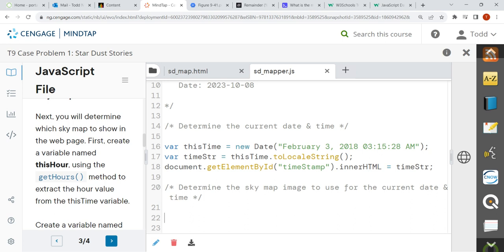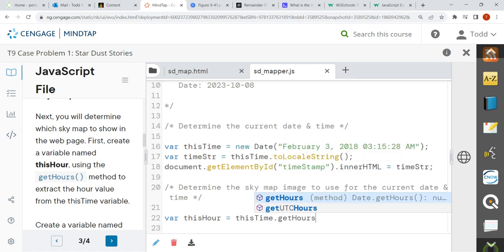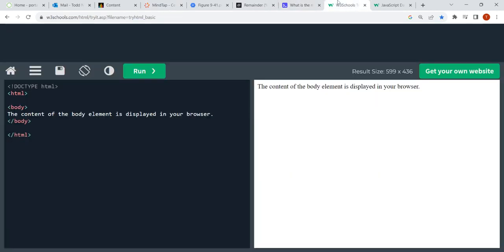Okay, so the first step, first create a variable named this hour. So let's do that. So we have var this hour is equal to, we're going to use this time because we've supplied the time, and we're using what's called a getHours method.